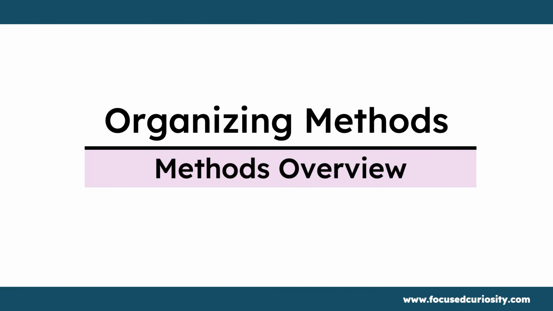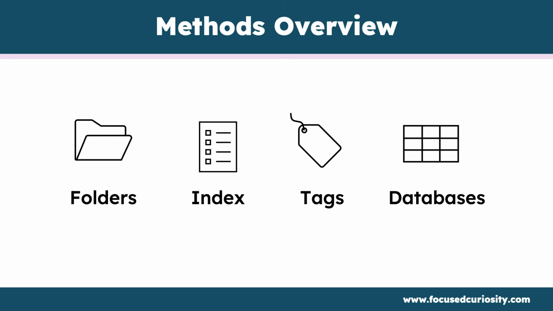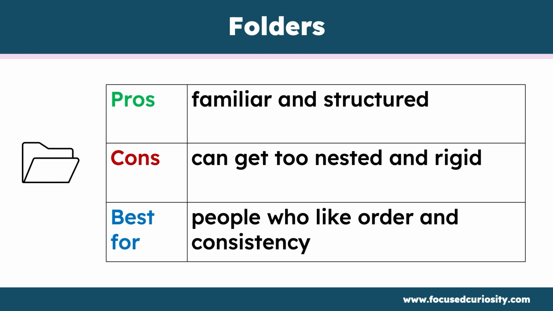In this lesson, we're going to talk about the common methods that people use to search for and organize their digital files on their computer or in their cloud storage. The first method is folders, and this is a familiar concept for most people using File Explorer on Windows or Finder on a Mac. You typically have a main folder with nested subfolders in a hierarchy.